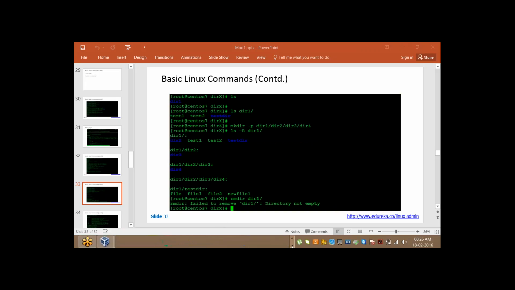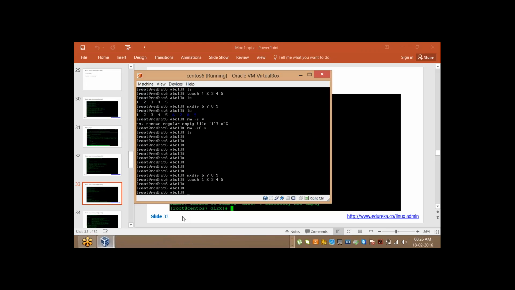And I mentioned that dot dot represents the previous directory, right? Similarly, a single dot represents the current directory. Say I'm trying to do this operation: copy the temp files, and I want to copy them to the current folder. Current folder means I am in ABC1, and to this folder I want to copy. So you can just use the dot.